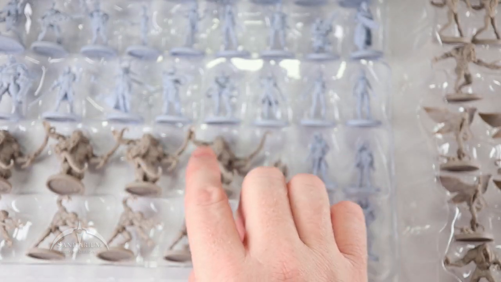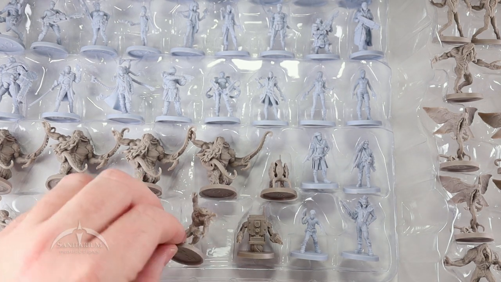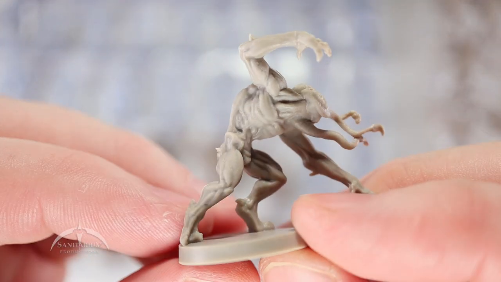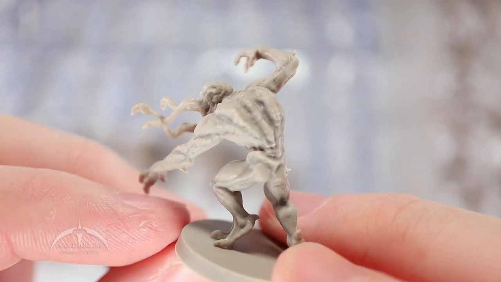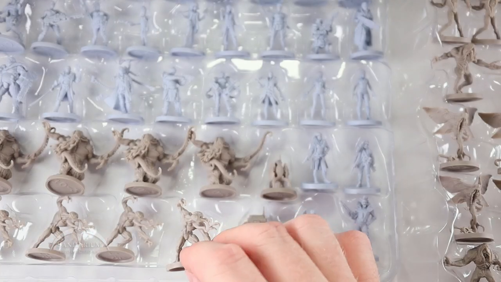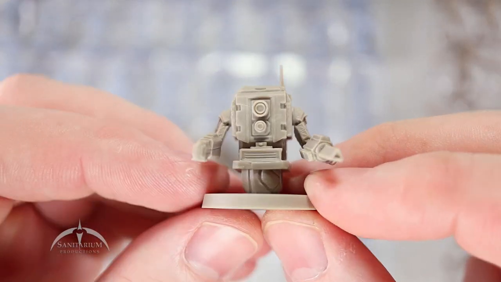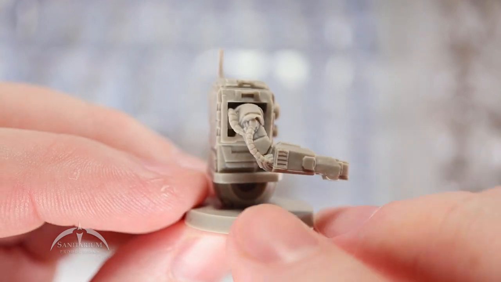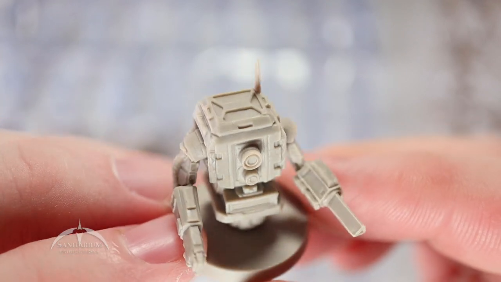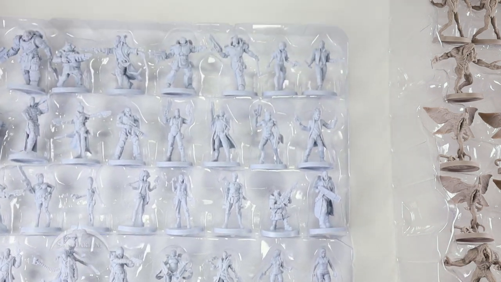And I guess technically we've got four of those, so I'm not going to bother looking at all of those individually. We'll just look at the ones that are different. So here is a different model. Very cool. We also have four of this one. This Sentry Botto is a single one. Very nice. All right, so that's the entire first tray.